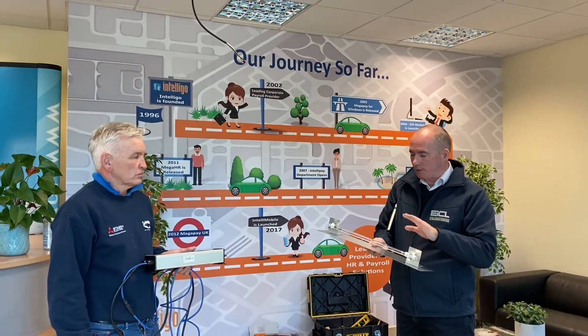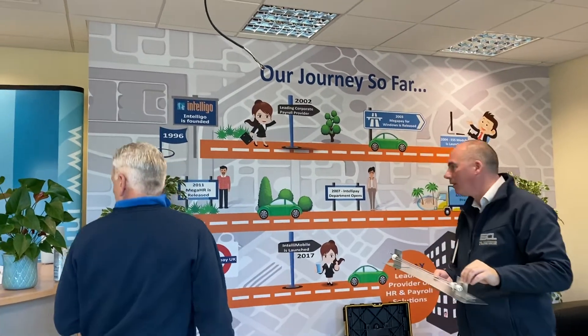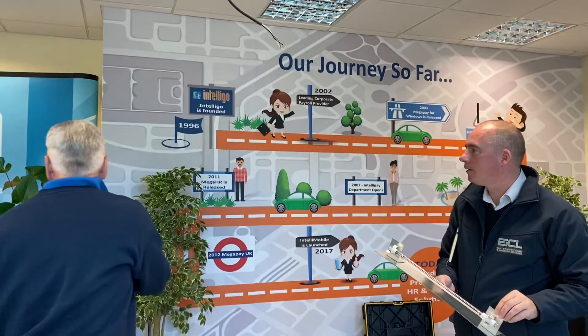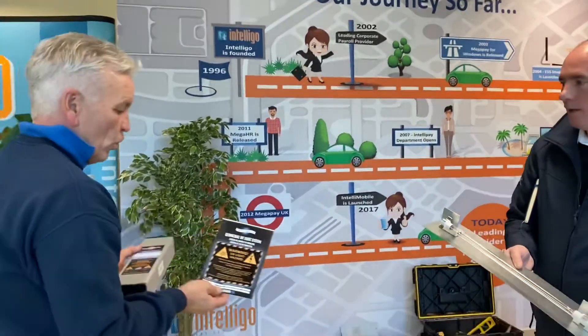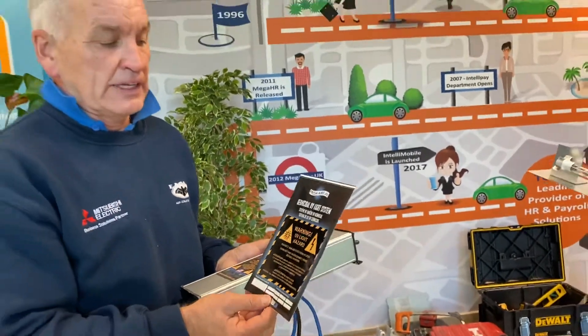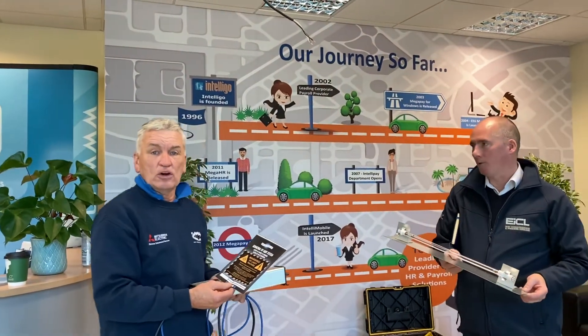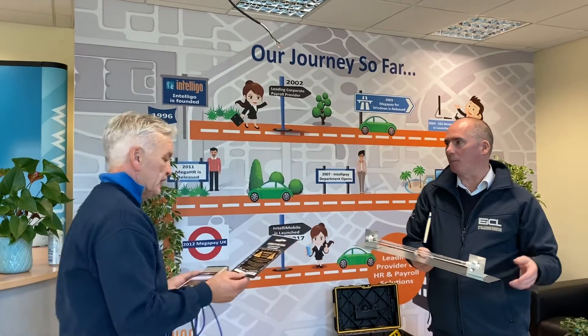The other thing — obviously UVC on the spectrum, I think it's 254 nanometres — it can be dangerous to the eyes and even to the skin. So you have a sticker to put over this place? Yeah, a sticker actually comes with them. That's the warning sticker that comes with them, and we will just place it beside the unit where the access hatch is so that anybody getting up to it is warned, and obviously will isolate the lamp before opening up. Which is really really important. Absolutely.